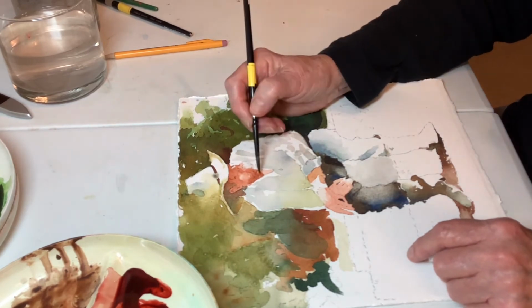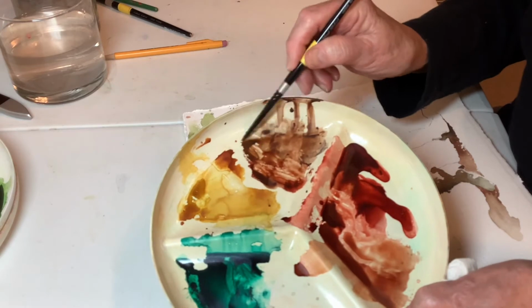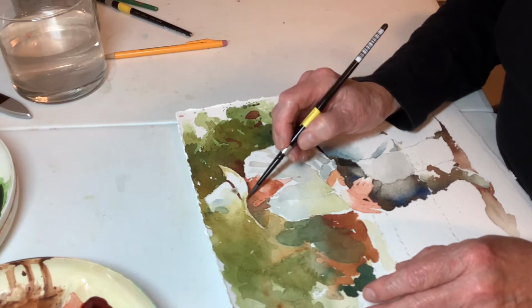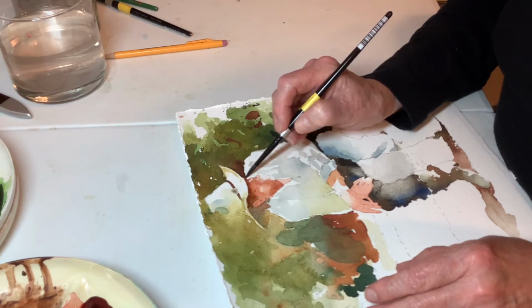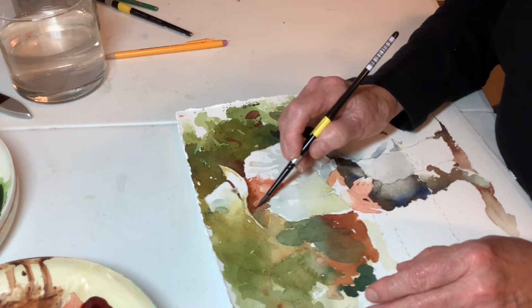Okay, we'll do something like that. All right, and then I'm going to pick up a little of this burnt umber. It's very dry. See, it's dried in the palette. And I'm going to add some in under here while it's wet. And maybe I'll pull a little of it back this way.